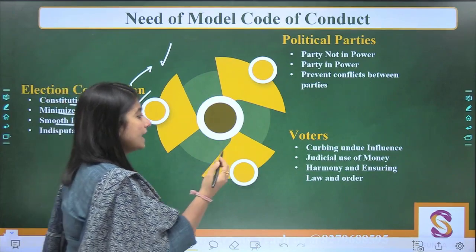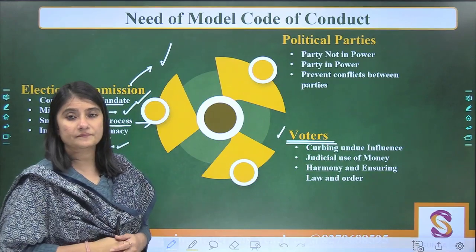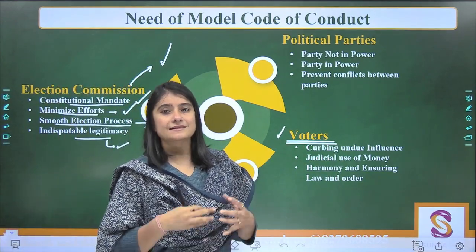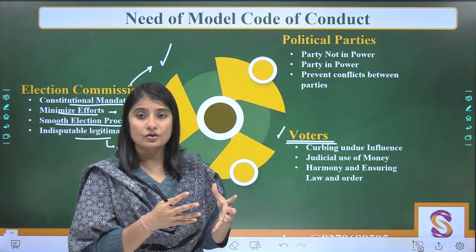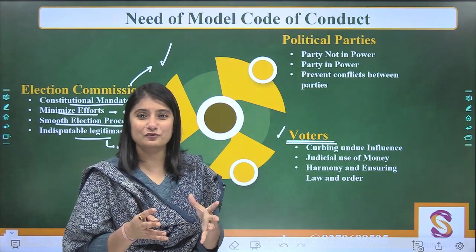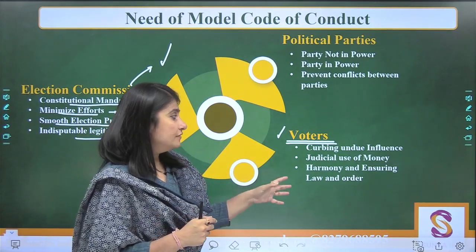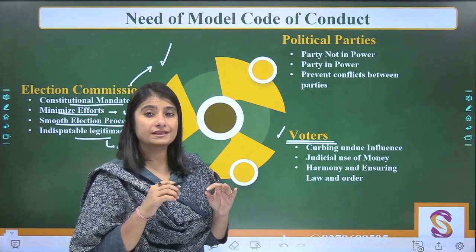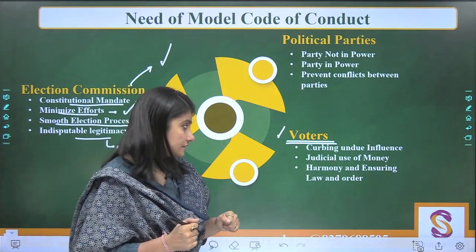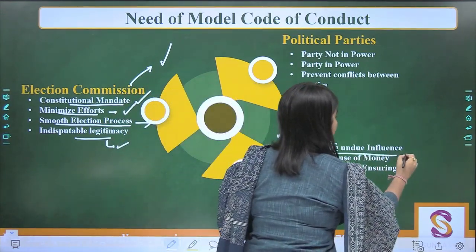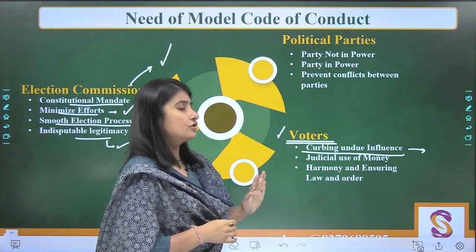Now we will talk about how it is beneficial, or why it is needed, for the voters. A lot of us would have heard that in a said state, I will not name the state right now, people were given saris, or a few decades ago, there have been instances wherein gold bangles were distributed for voting. So there are different ways in which political parties or a particular candidate use money to win over votes. By using money, a lot of political parties used to influence the voters. So it has stopped now.